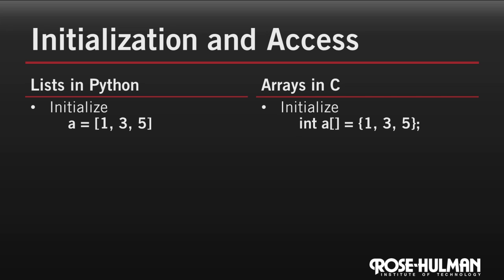To initialize an array in C, we have to declare it first. So this declares an array A that stores ints and then initializes it again to store one, three, and five. Besides the type declaration here, we use curly braces in C, and that's the other difference.